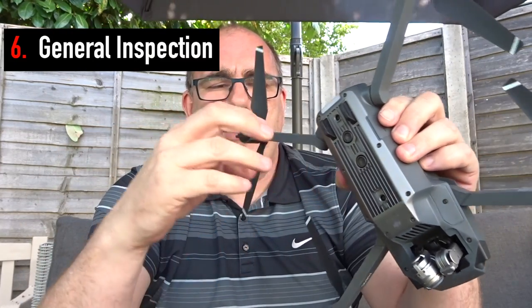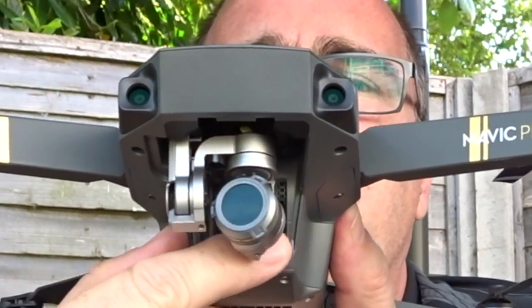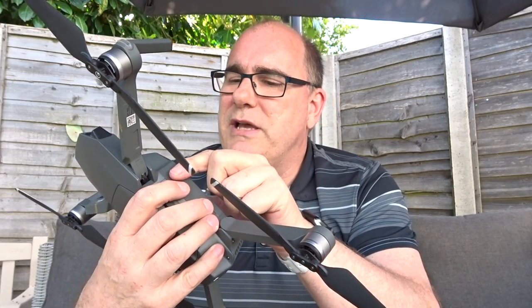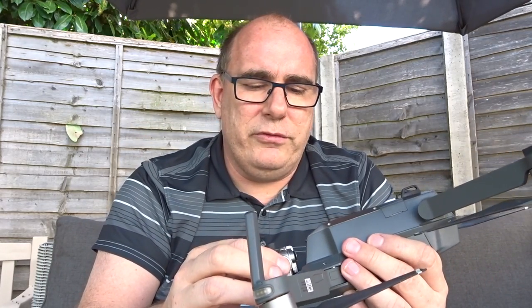The last thing I do is just a general quick look over the drone. I'm looking for wear and tear on the joints, damage, or any foreign items like bits of twig or dirt that might have crept into the motors. I'm also going to take a look behind the camera — you can see there is an air intake; the aircraft will suck air in here to cool the computer inside it, and there's another big heat sink on the bottom. Just looking for any damage or anything out of place. The last check is to make sure the gimbal is correctly seated — you want to make sure everything that's supposed to be connected underneath is in place and that the gimbal is moving freely with no obstructions.